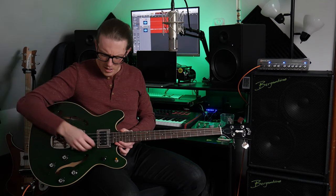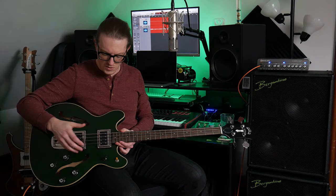It has all of the appointments of the originals, all the original 60s two pickup basses, minus the tug bar thumb rest things. Some people are into those, some people aren't. But overall, I remember being a teenager reading Bass Player magazine and seeing guys like Justin Melville Johnson playing Starfires and getting all these incredibly cool, quirky, plunky sounds out of these short scale basses with flatwounds on them with a pick and fuzz and all this.